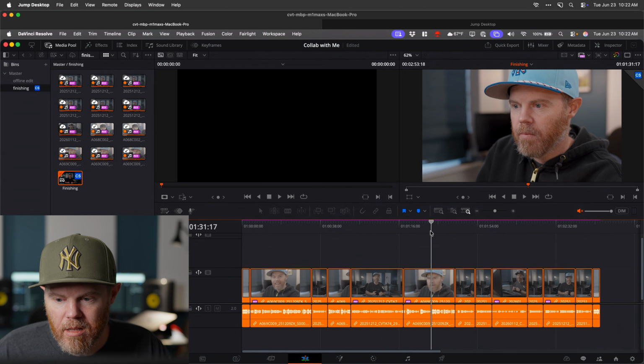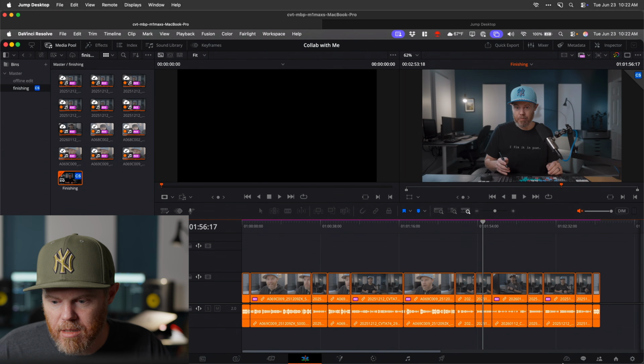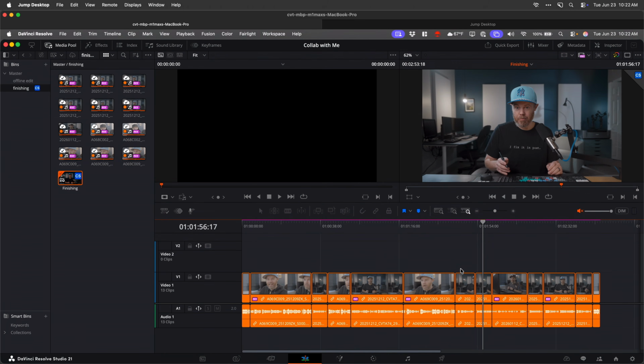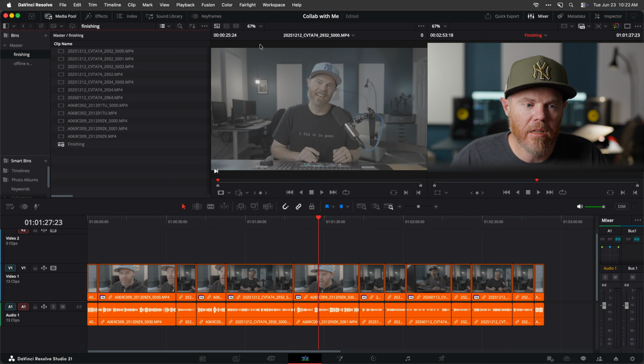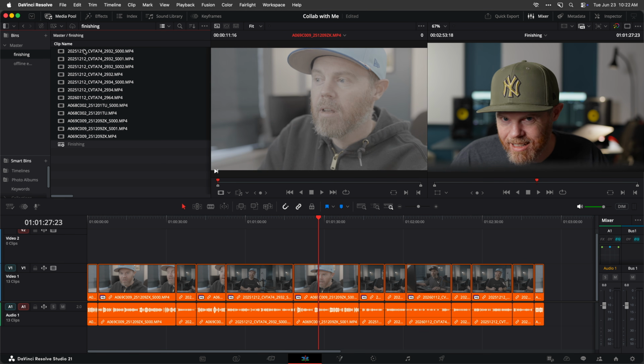It's orange. However, only the proxies got downloaded on this project. We don't have the originals. So how do we get the originals of just the clips on the timeline? We selectively sync them from the media pool. So here's what I'm going to do. I'm going to go back to the home machine on these orange clips, these finishing clips that we brought in. I will select them in the media pool, not on the timeline.